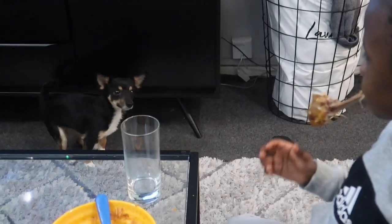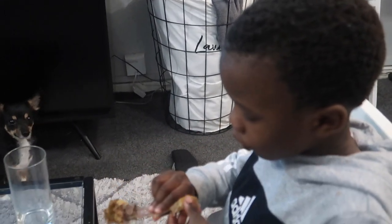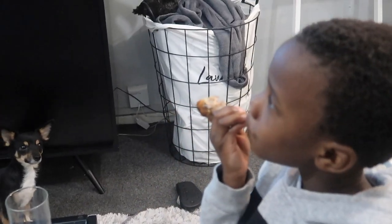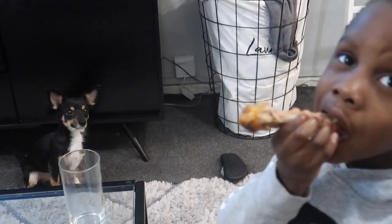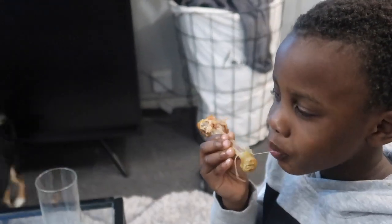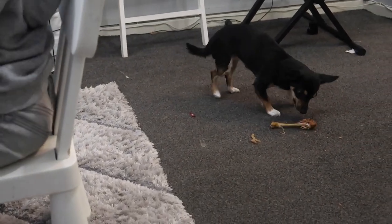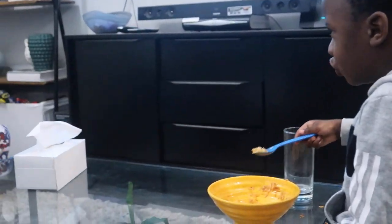I've been watching the two of you there. Ava was just looking at that bone. He's like, when are you going to drop it? Jayden, you don't want to give Ava the bone? I do. Ava is like, why is she not giving me the bone? I've been waiting. Can I have the bone? Finally, Jayden. Ava would have been properly cussing. Give me my bone! They finish.